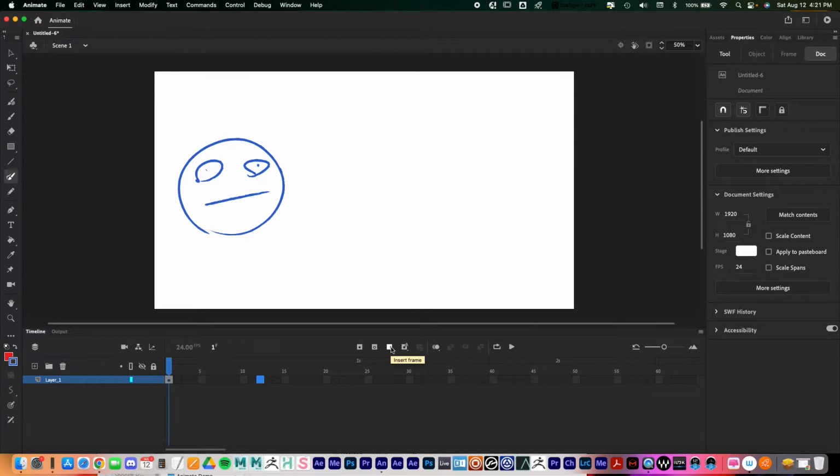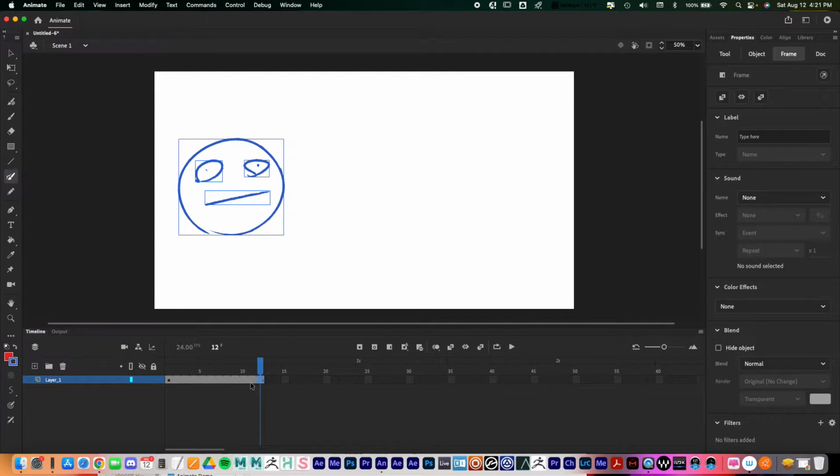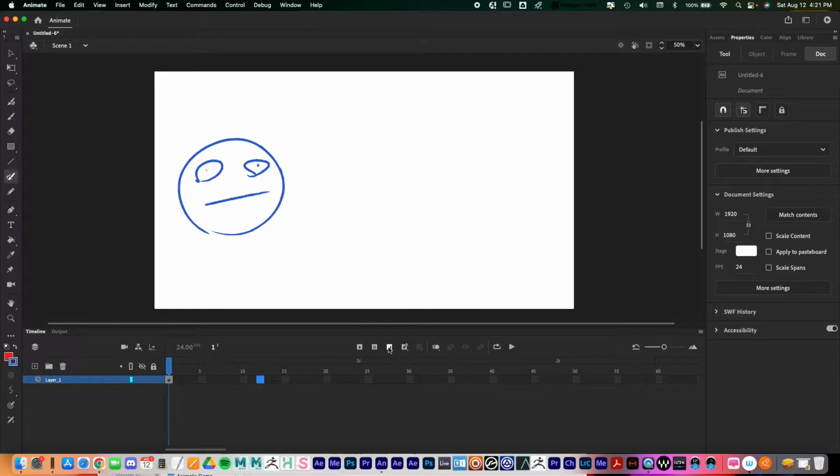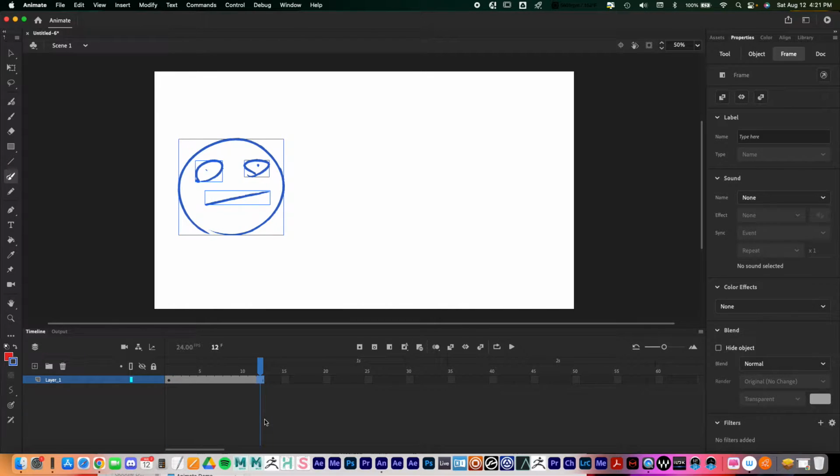You can also press, I believe it's F5 on your keyboard right there, and it'll do it right there. So let me press undo, and so I'll press the button right there, or F5, and it'll extend the frame to right there. And so first drawing down. So let's insert a blank keyframe next, and then create our middle smiley face.